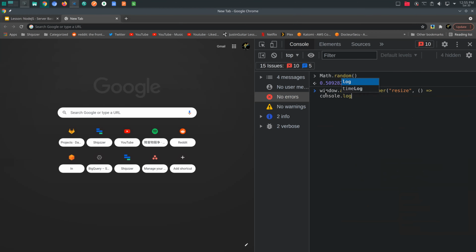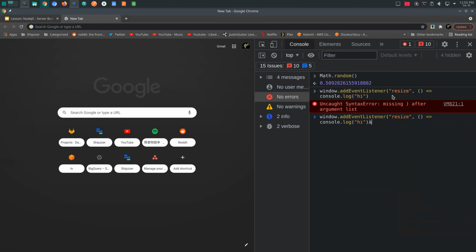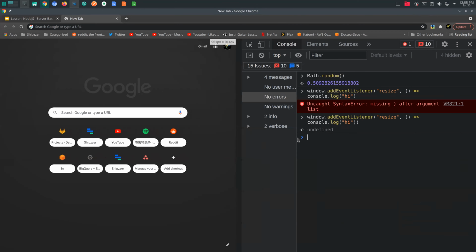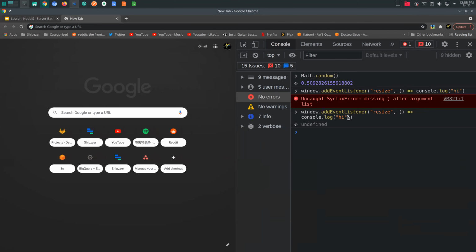Console.log hi. I don't know if that works if I do it here, and it doesn't happen if we don't write it to a file, but you get what I mean. You could add event listeners this way, except window and document don't exist in Node.js.